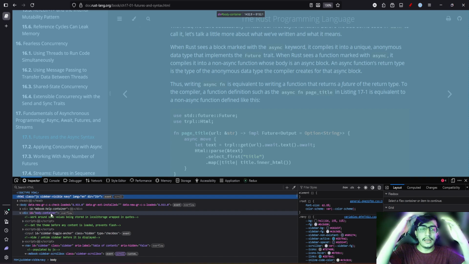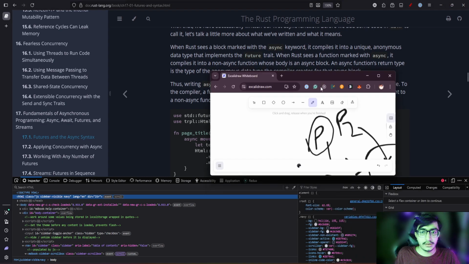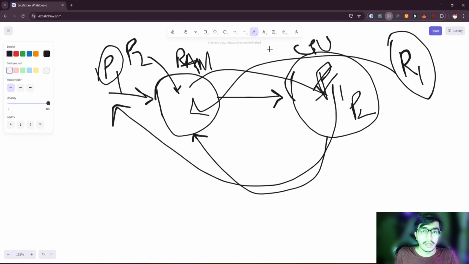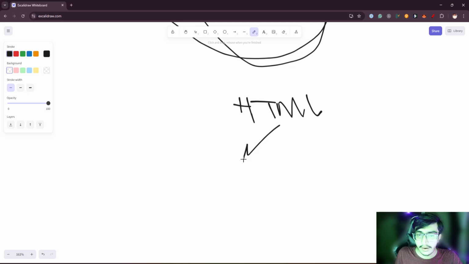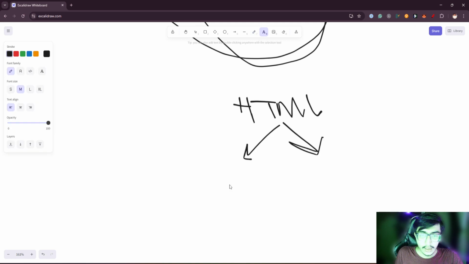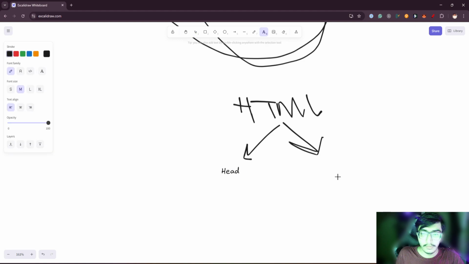Let's consider an easy example to remember it. Let's bring the skeleton here. So we have HTML. Inside that HTML we have head and body.